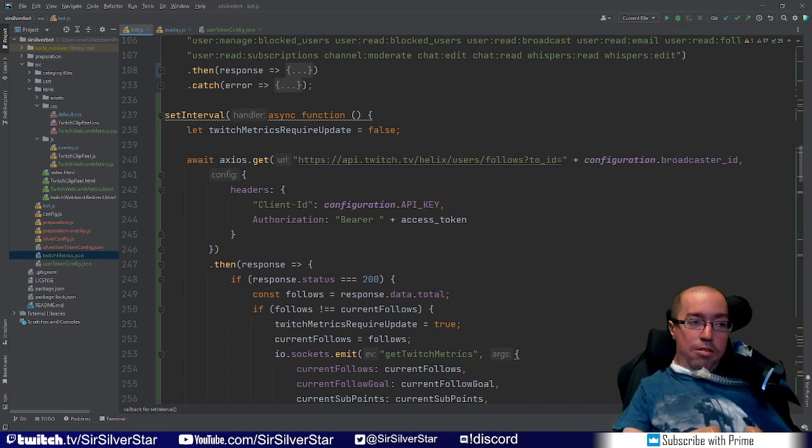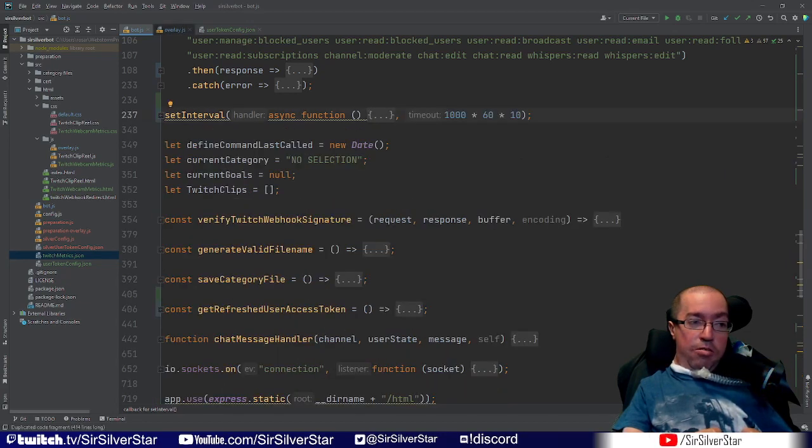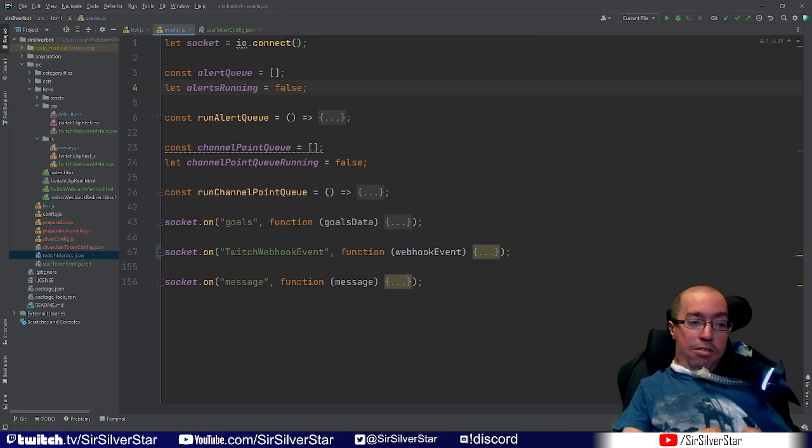And now that we have done all of this setup within the bot to get the information that we need and then emit the alerts, we need to now create the alerts, which is probably the easiest part of this entire process.